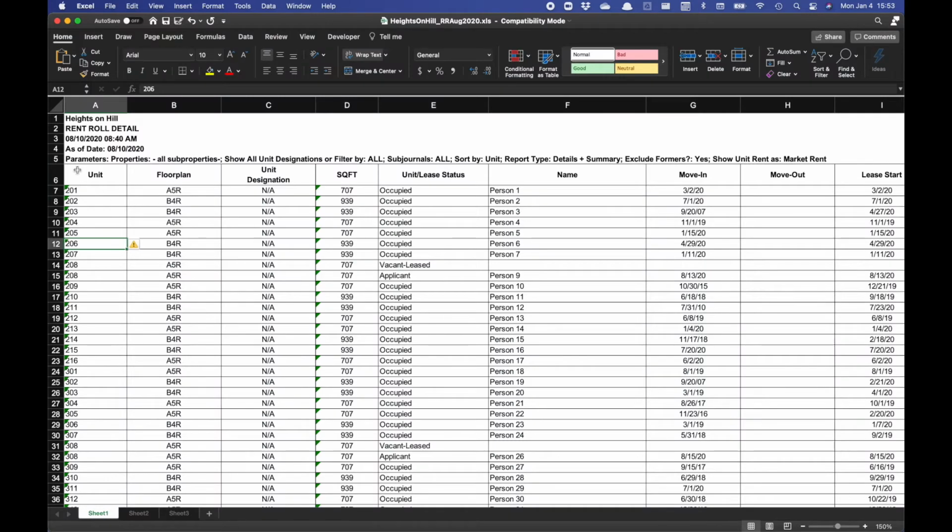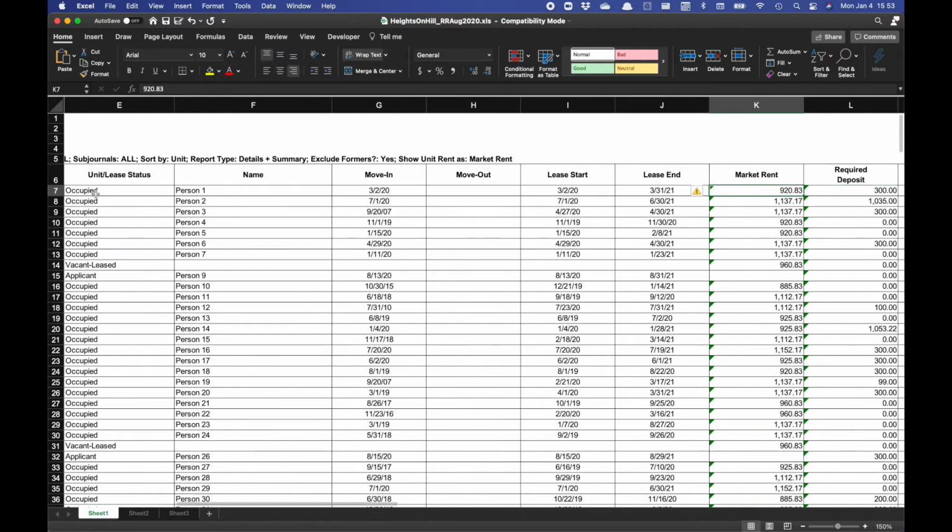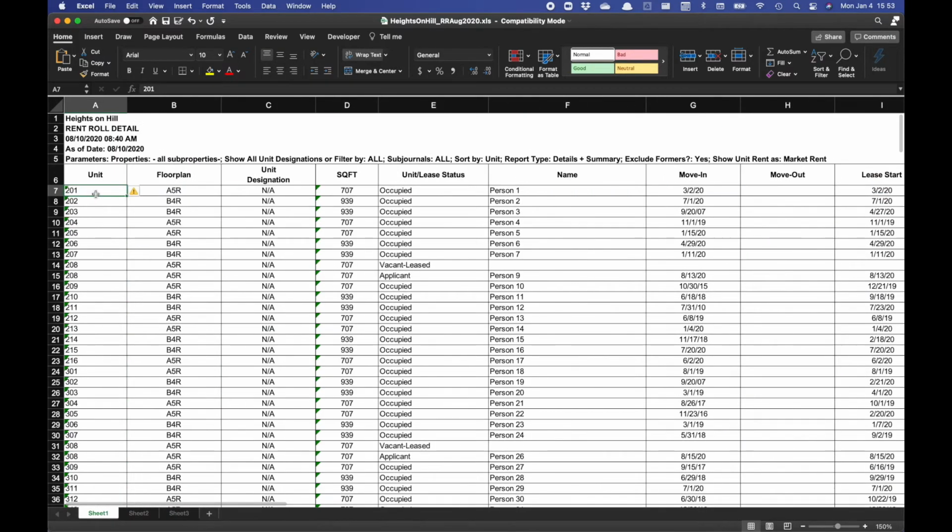And as you can see, it's a pretty standard rent roll with one line per unit. It gives you things like the square footage per unit, the move-in date, move-out date, lease start, lease end, etc. for that property. Now you'll see some rent rolls that have multiple lines per unit with multiple charge codes per unit, and the analyzer cannot handle those kinds of rent rolls. But for now, we'll just take a look at what I would call standard rent rolls with one line per unit.